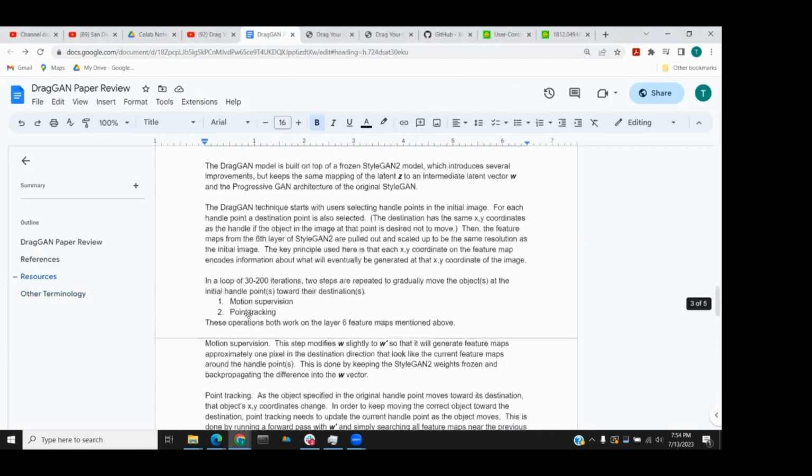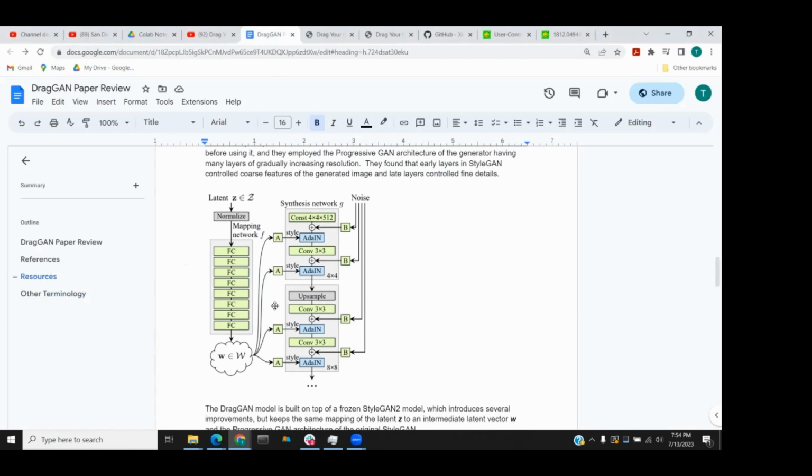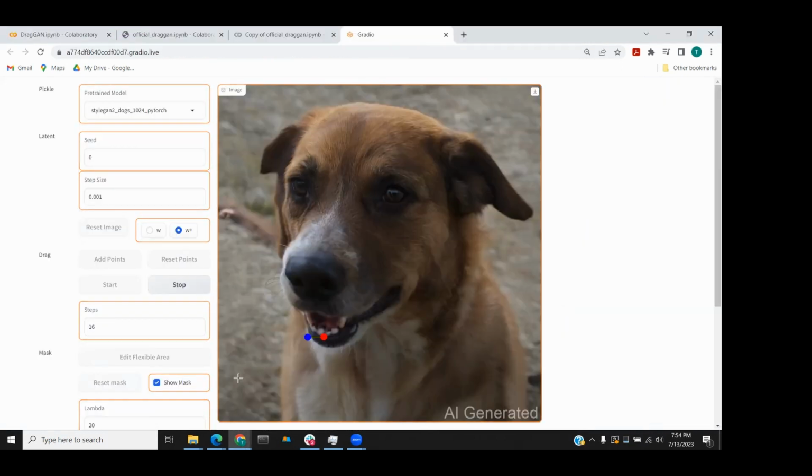You have one W that goes to all of these A boxes and all the layers. But one way you can run DragGAN is you can let them diverge from each other, and that makes it a little bit easier for it to generate out of distribution pictures that are less typical of its training set. So let's try. This is what you kind of hinted at last week.